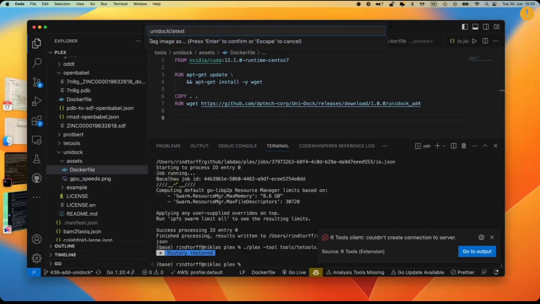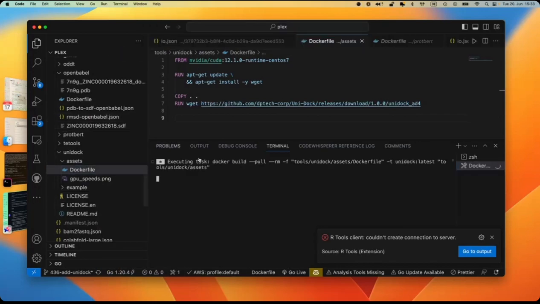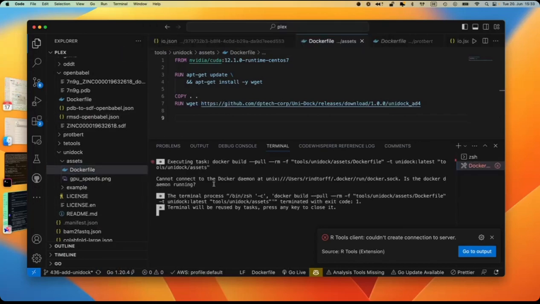In order for this to work on your machine, you need to install the Docker plugin for VS Code. But you can also obviously build this through a different mechanism. You also want to have Docker installed on your machine.